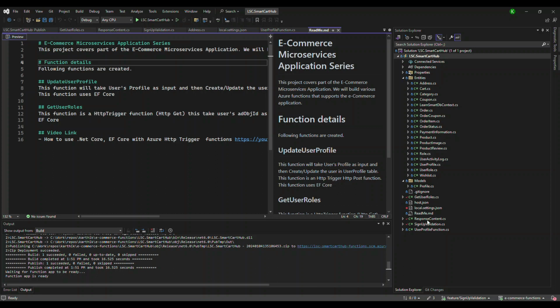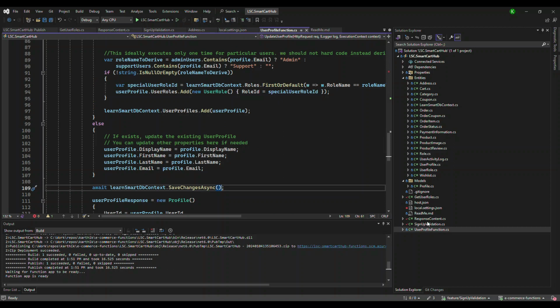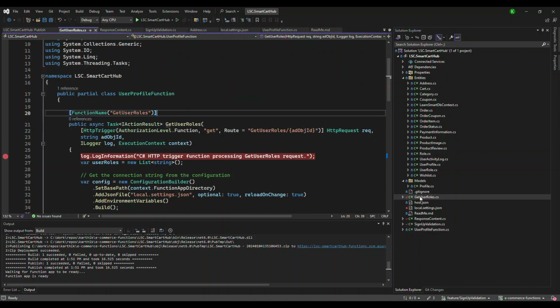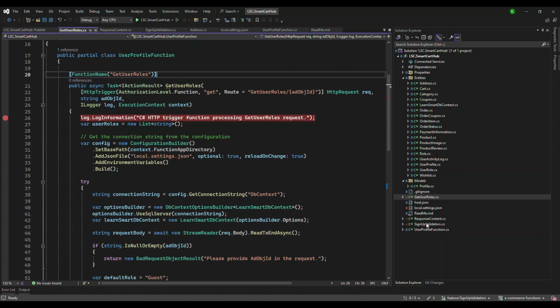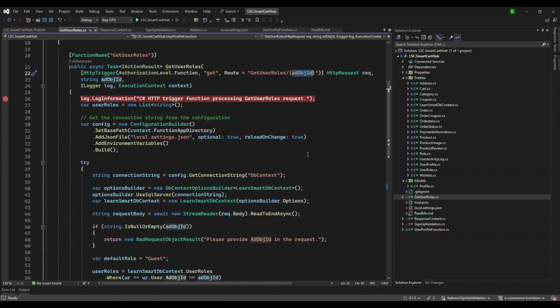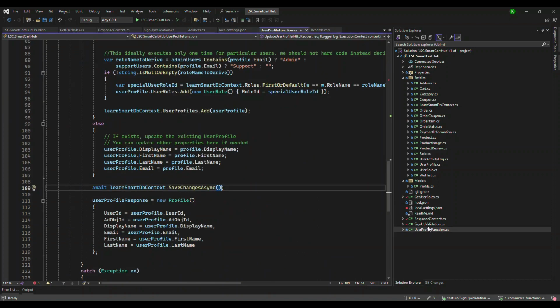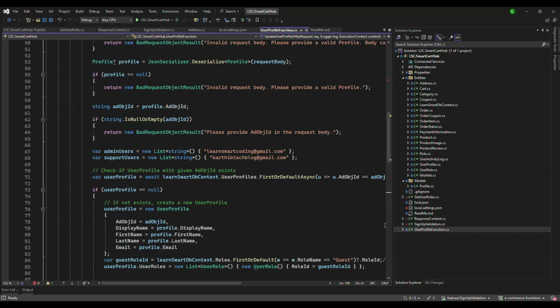We talked about these 2 endpoints, the user profile function and the get user role function, in one of my videos. If you have not seen that video, I will give you the link in the description. You can go and watch, but I will cover these 2 at a high level. Get user role is to pass the object ID, which is the AD object ID, and then it will talk to the database and return the roles associated with this user. If there is no role, we'll be inserting the roles in the user profile function. So the user profile function is to create the record itself in the database, and both functions use Entity Framework Core, and these are the entities.